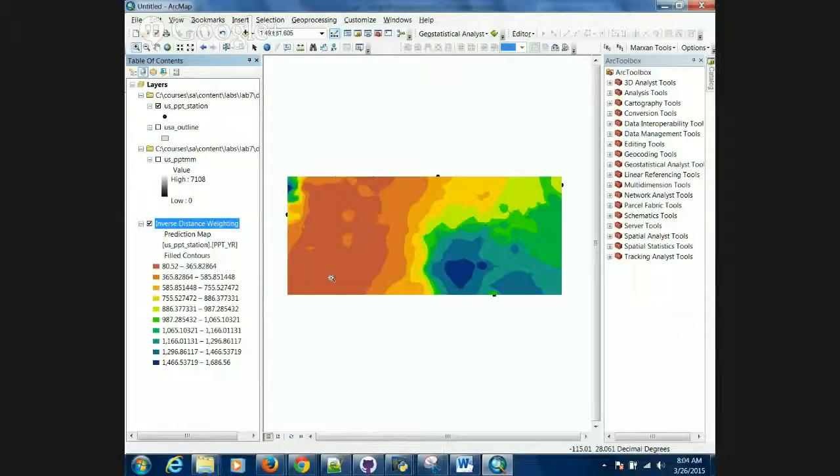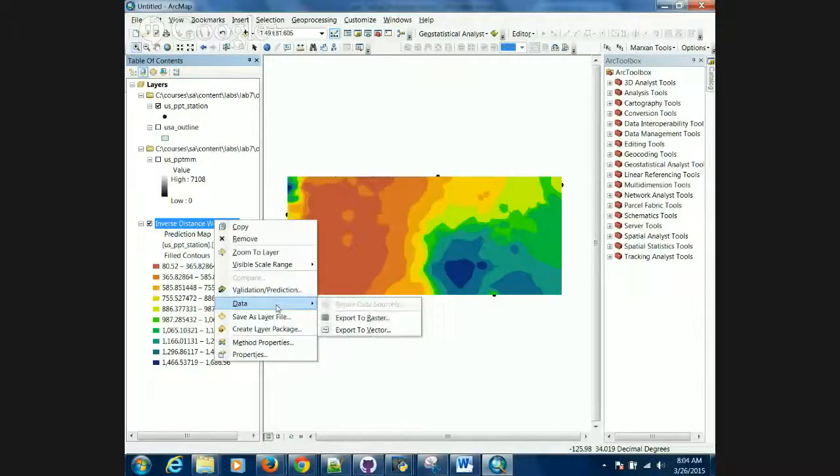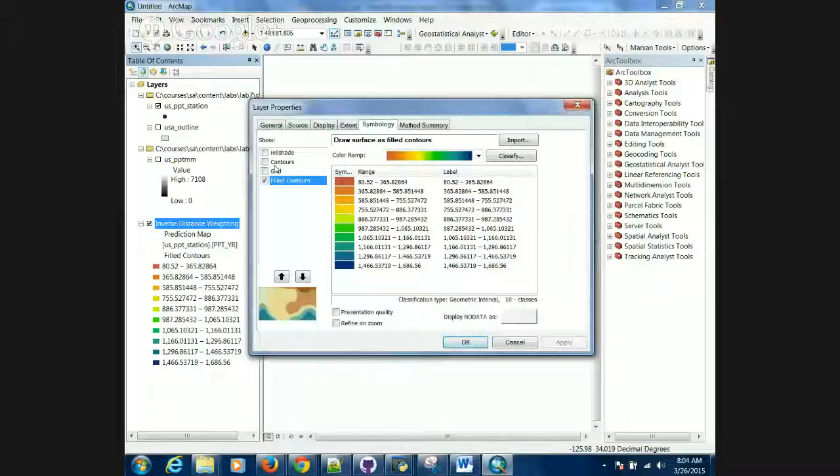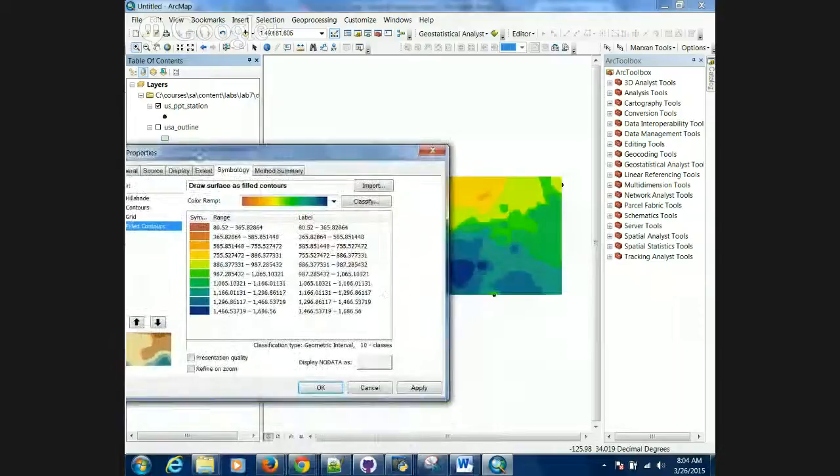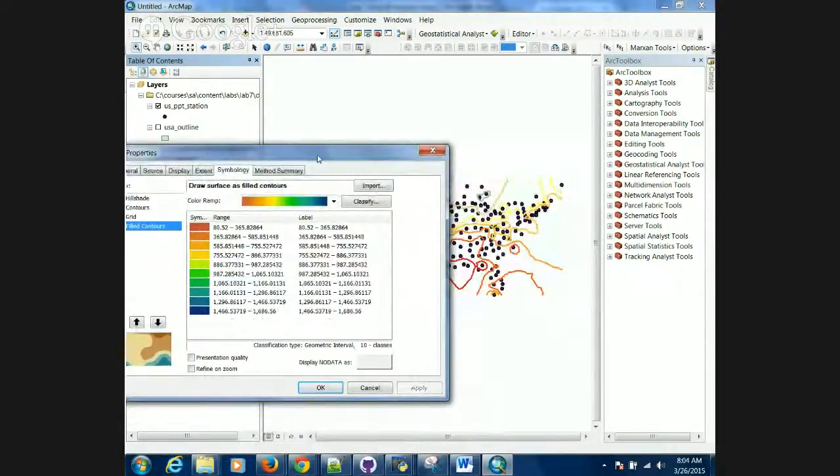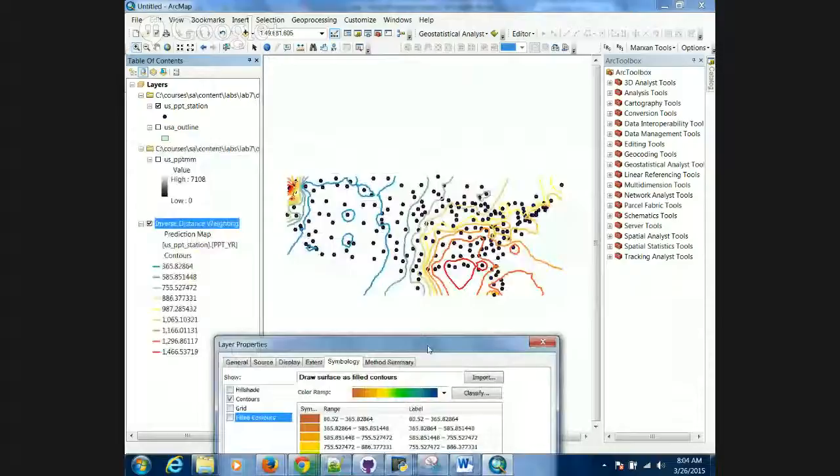The process itself is saved, and so it performs that process again once you open up ArcGIS again and shows you the result. Okay. If I want to save this data, I have to go data export to raster. But because it's saved like this, there's some cool things that I can do. I can just turn on contours instead of the filled contours, hit apply. And if I wanted to, I could symbolize my map by contours instead of by the filled contours, or the isometric map, however you want to call it.